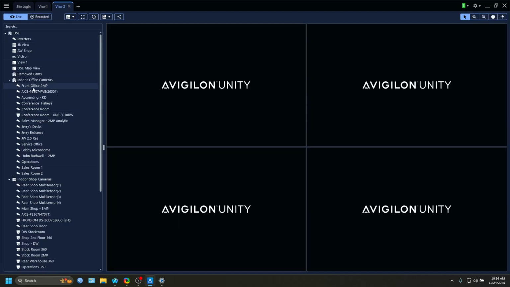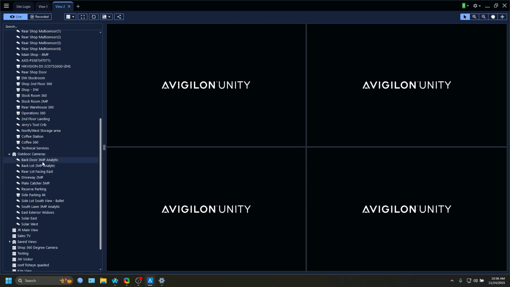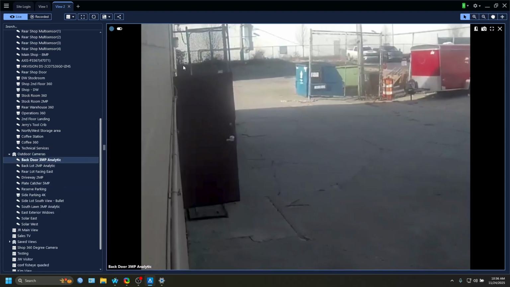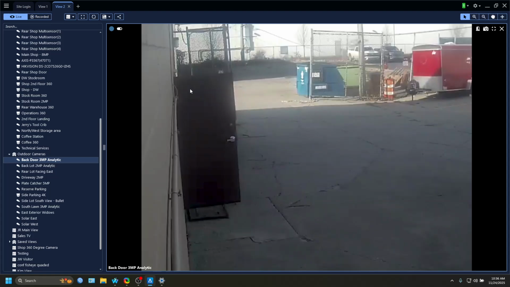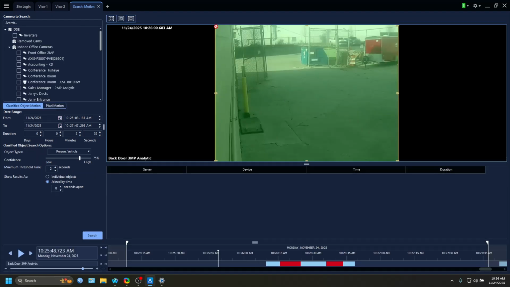Another option to search for recorded video would be to search by motion. We're going to do this example on an analytic camera. So it's the same principle as clicking recorded. Once you click recorded, you'll get an option here called search. You can search by motion, which is the most typical way to do it. This will give you a green area, which is your region of interest. So you can drag your region of interest to cut out areas where you would not like to see video. We'll leave it at the full area right now.